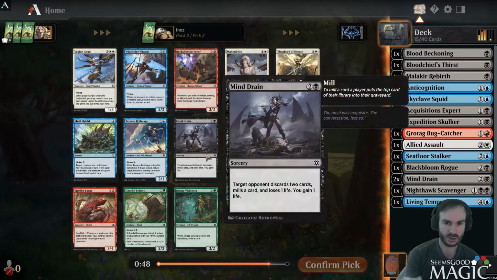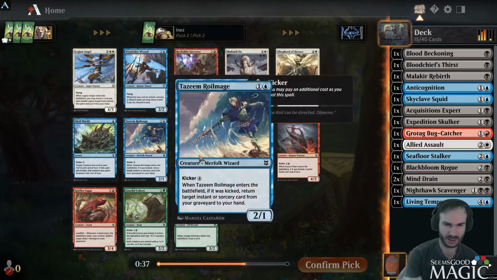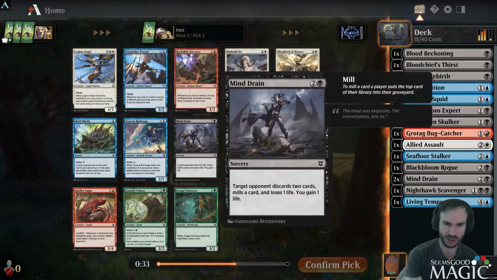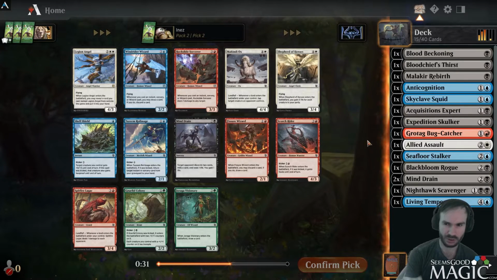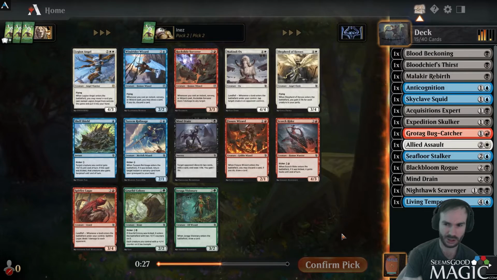Well, three Mind Drains. Are we starting to get a little bit excessive here? Probably. But there's kind of nothing else we really want. We could take the Legion Angel. In blue, I guess there's like Royal Mage, and I'd probably take the Wizard over that. In red, Rockslide Sorcerer. That's actually a pretty good pick.